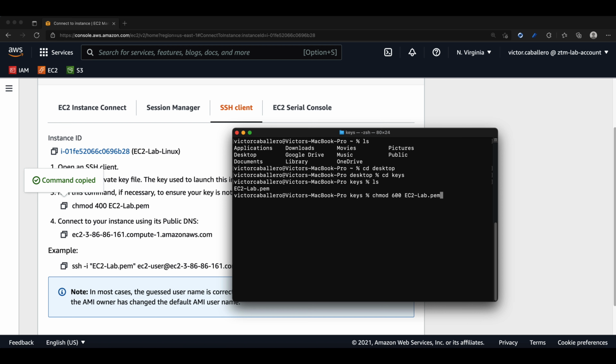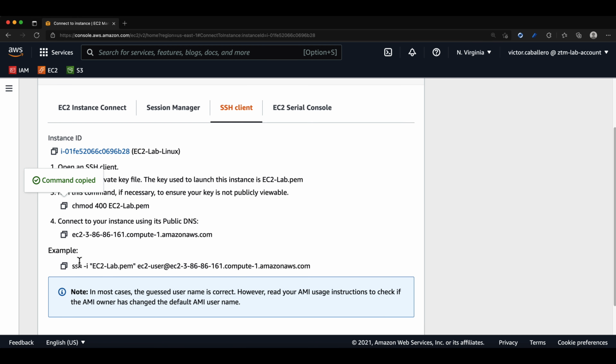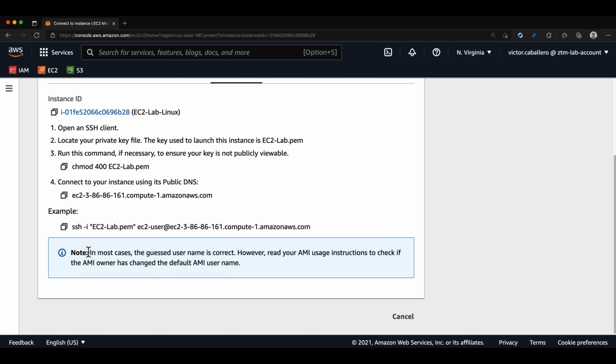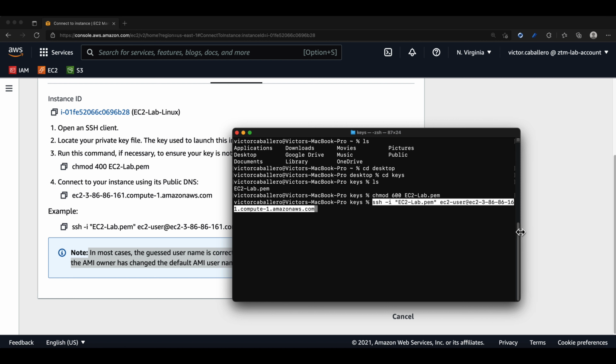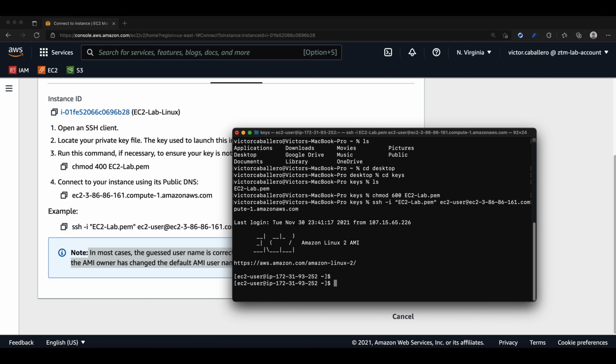We will go back to the SSH Client tab and we'll copy their example command because this is actually providing the user. It's specifying the key we want to use and the IP address we need to connect to our EC2 instance. One thing to keep in mind, once you start configuring your users for your AMIs, is that if you change the username, this command will not work, as it is warning you here. Let's go back to our terminal and paste the command and hit enter. As you can see, we are now connected to our EC2 instance. We can run the ls command to verify that the file we created through the Instance Connect is still there.